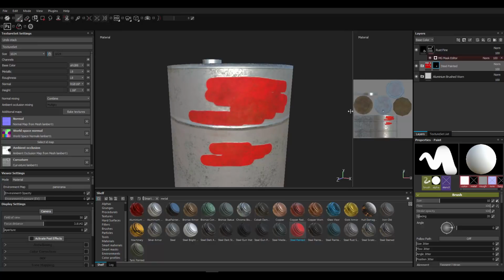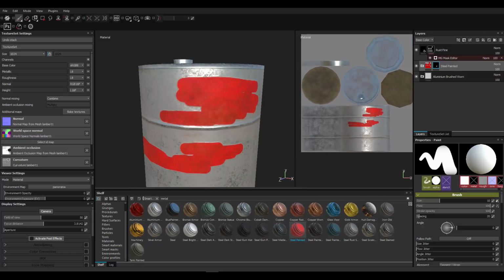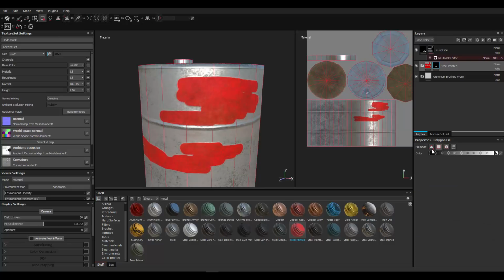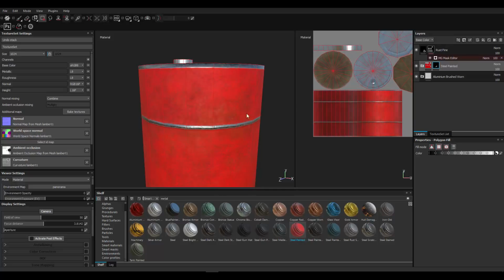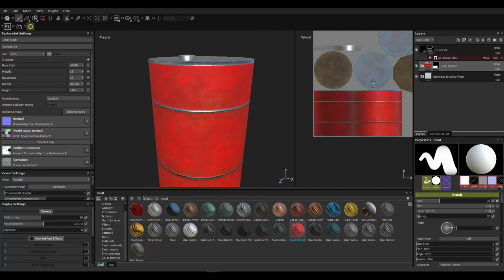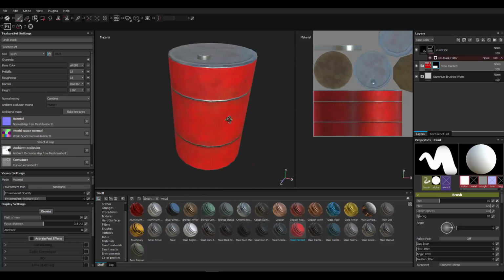You can also do it in the 2D view. One thing we can do is click here and then go to click on this so that it's under polygons, and then just drag under these guys. There we go. Now go back here to paint, and I think that looks good.